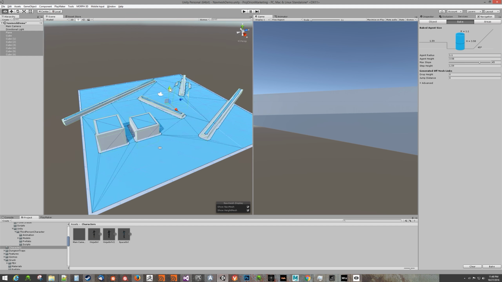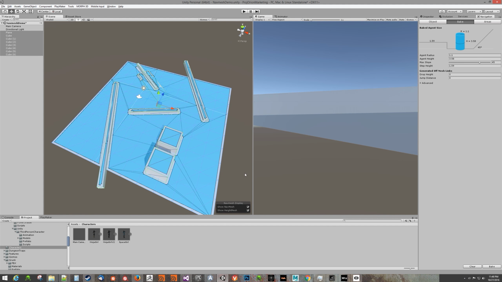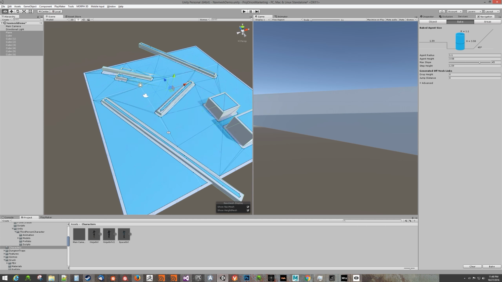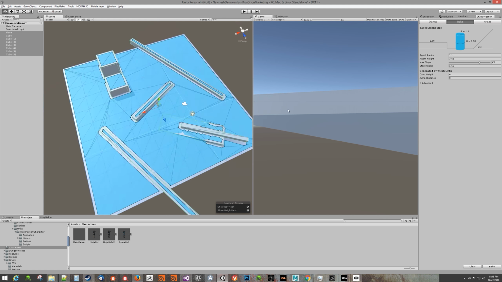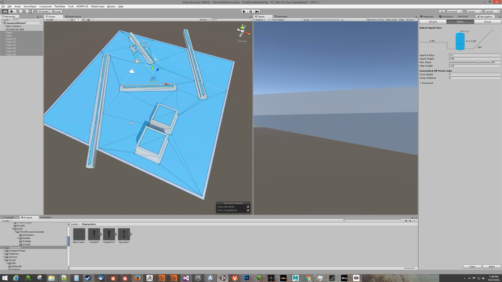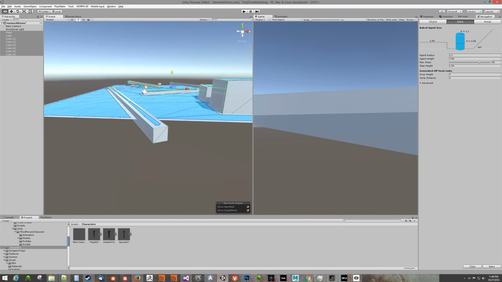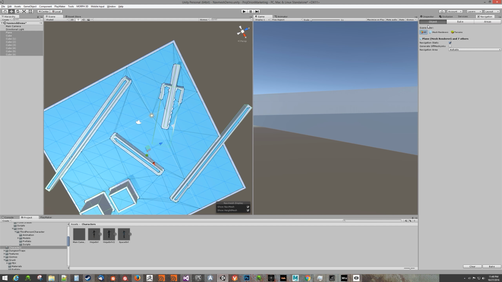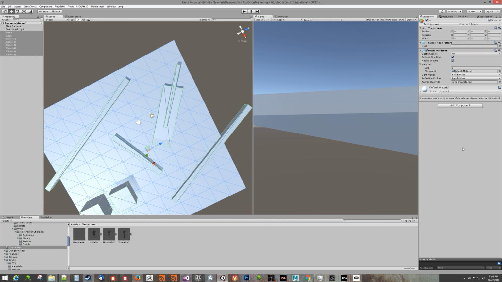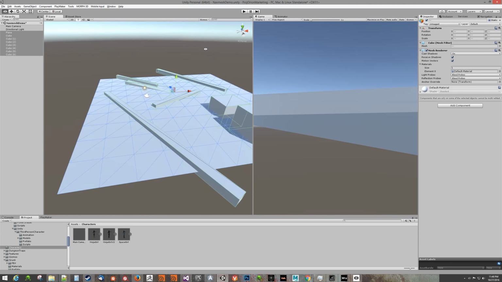All right, so now we've got a nav mesh, okay, and that's just the basics of making a nav mesh. They can get much more complex. You can add obstacles to the nav mesh. I don't want you to worry about doing anything fancy for your first nav mesh. I want you to worry about getting something simple like this. If you really like AI and you really get into AI, then by all means, read the documentation, watch the videos, and do a lot more with your nav mesh. I think it's fun. I think it's pretty amazing stuff. Alright, so that is how you make a nav mesh.